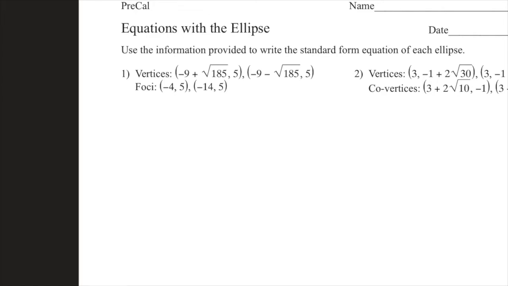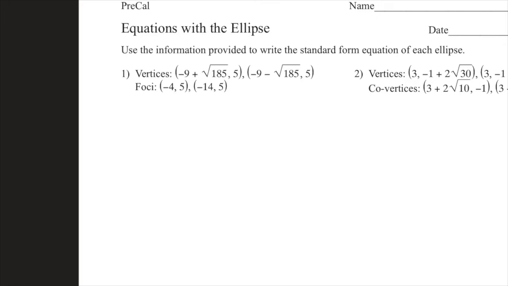If I've been given the vertices or the foci or the covertices, or maybe I'm lucky enough to be given A and B and the center, which is essentially what I need at any point. Knowing which letter goes with which part: I know that for vertices, we use A to find the vertices. I'm going to be using C to find the foci, and if I'm looking to find the covertices, I'm going to be using B to get those values.